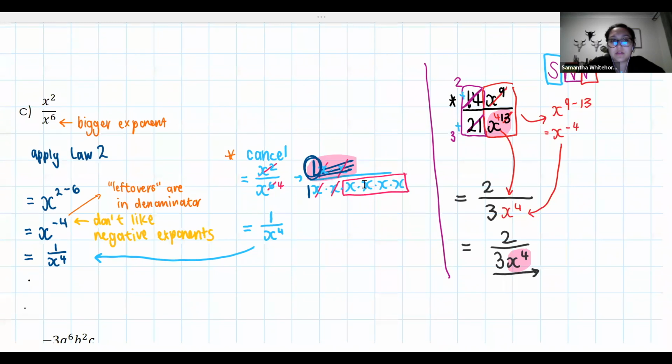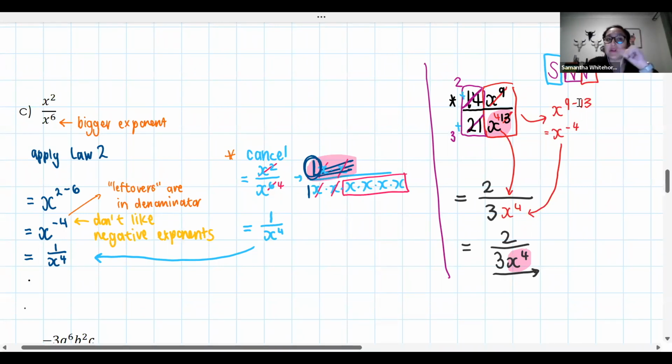Ma'am, I think the N and the V. Okay, cool. So for the numbers, I've got 14 and 21. I can divide both of those by 7. 14 divided by 7 is 2, so I've got my 2 in my numerator. And 21 divided by 7 is 3. So I put the 3 in the denominator because the 2 came from the 14 in the numerator and the 3 came from the 21 in the denominator. So they go where they came from.